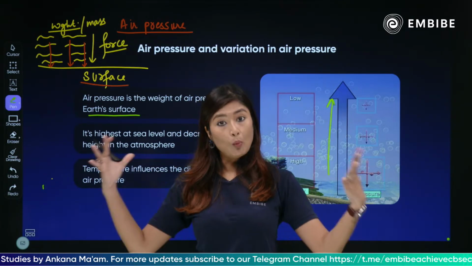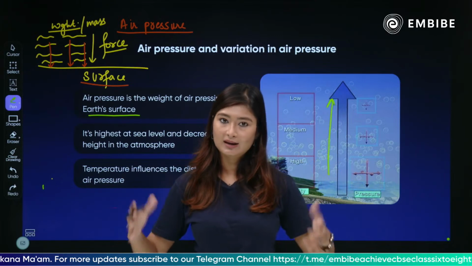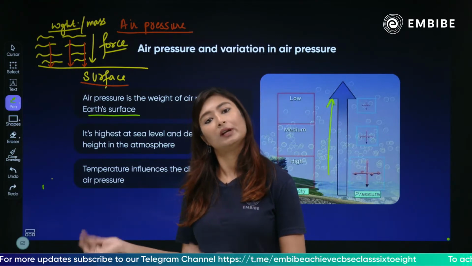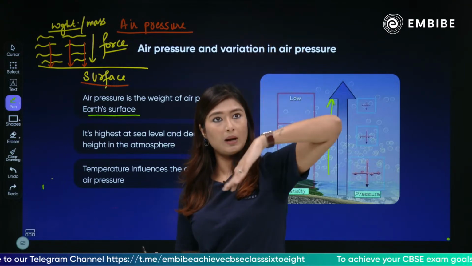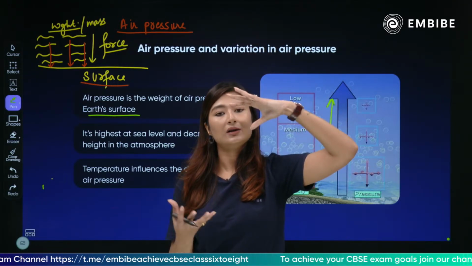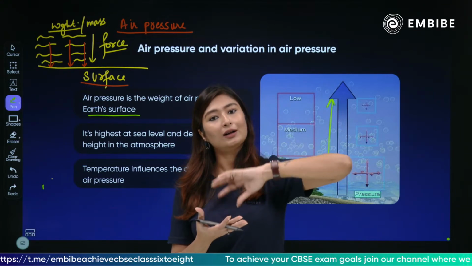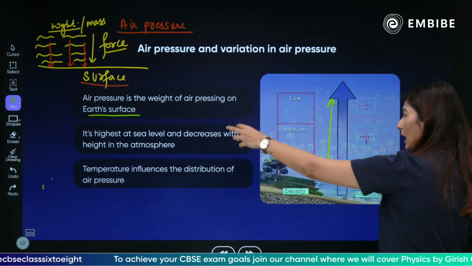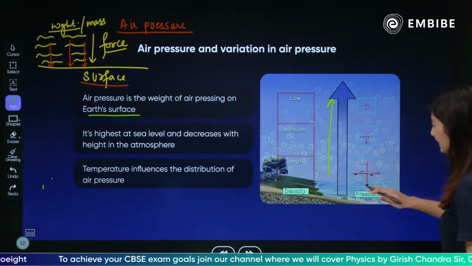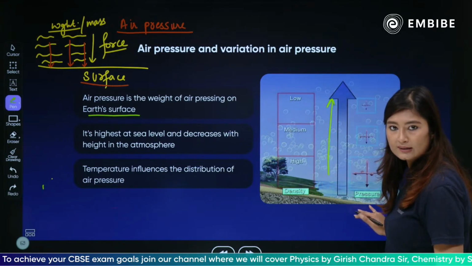So wherever there is more air, there is more pressure, because more weight. As you keep moving away from the surface of the earth on the altitude, जब आप ऊपर ऊपर जाने लगते हो, हवा जो है कम होने लगती है. तो हवा कम है तो प्रेशर भी कम होने लगता है. ठीक है. So sea level means at the level of the sea, which means absolutely on the surface.